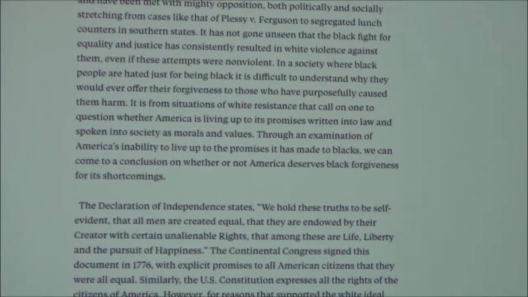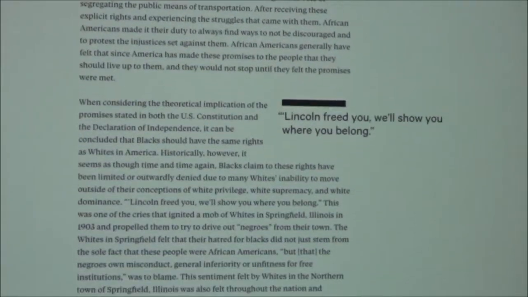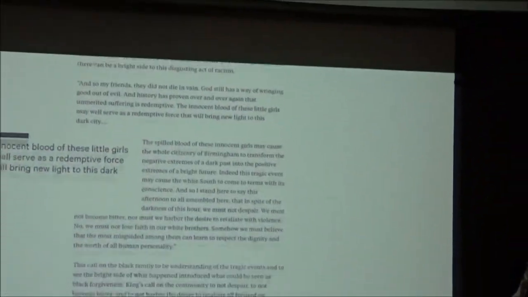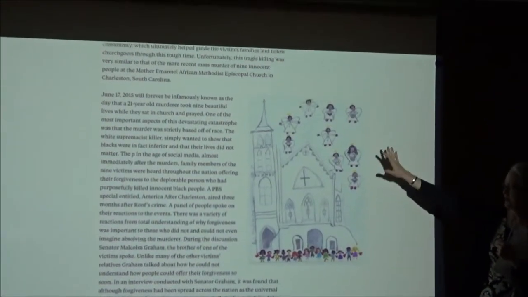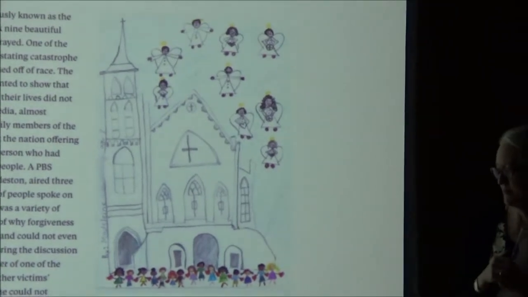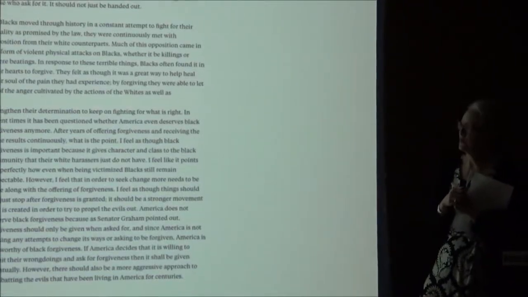She was very understanding about forgiveness, but at the same time, she had a really nice conclusion. I'll show it to you. But you can see how the program enables you to put in the pull quotes and add various other ways to highlight. This is really, what is our future when law permits the murder of our children? And this was a drawing she found that a child had created of the nine who were killed at the church. And then I think it's just the last paragraph I wanted you to see.